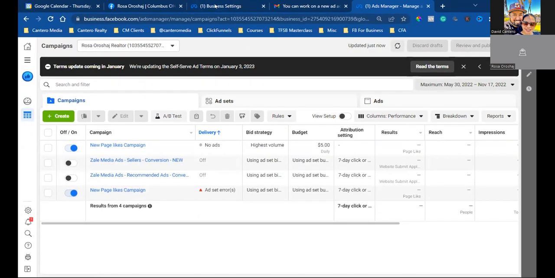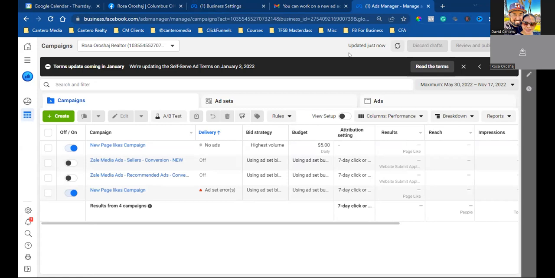Okay. So for anyone really running ads for you, they'll be requesting access to your business page. They may even request access to your ad account. They'll request access to your pixel, to your domain, and most importantly, to your custom conversion and even custom audience as well. These are all individual assets that one would need access to, and that's how you do it.